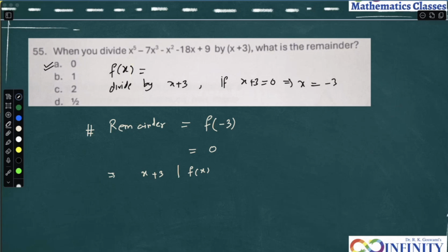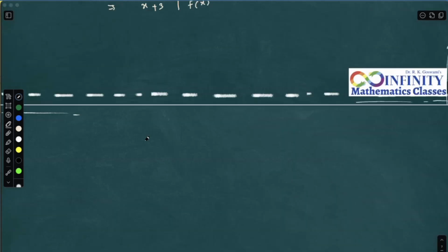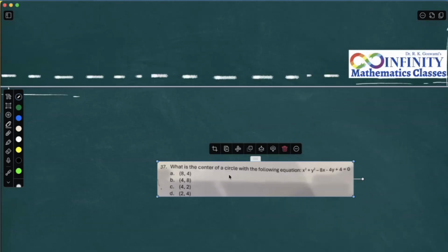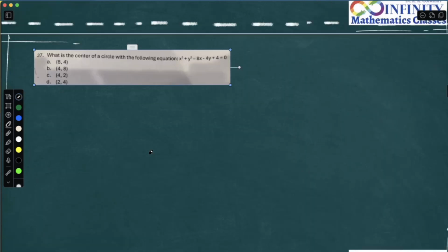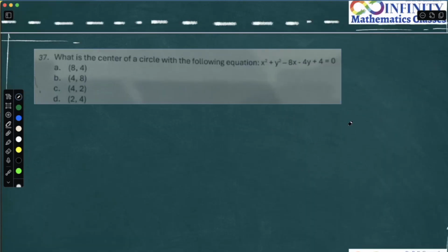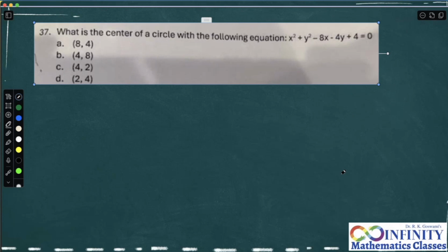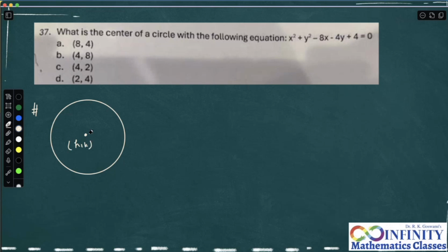Okay, let me tell you, this question is beyond your range, but still if you are trying, that means good. But it is an easy task for you. Before doing anything, let me just tell you one step. Two pieces of information you need for this particular case. Whenever we talk about a circle, we need a center. Just suppose center is going to be h and k. Okay, and center is denoted by c basically. And you take any point on the circumference. When you join them, there is a radius. This radius is going to be fixed for you.